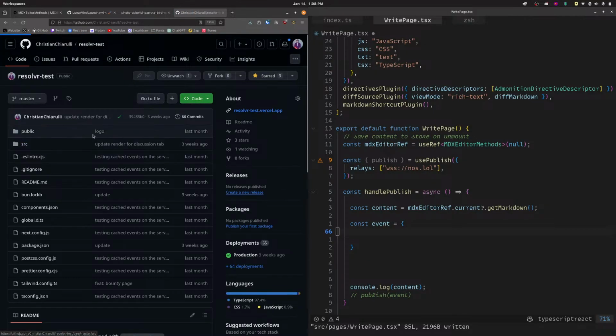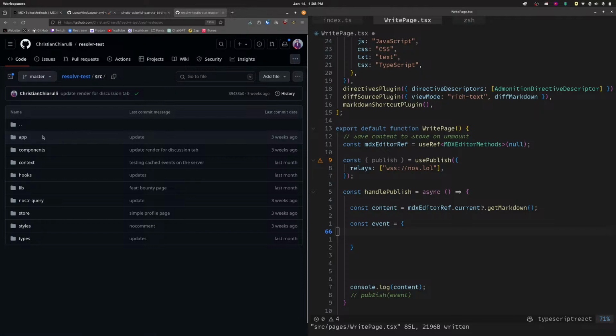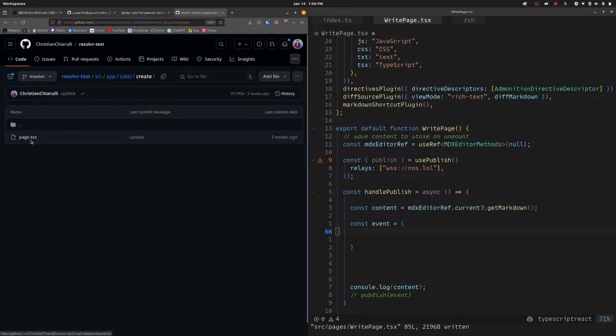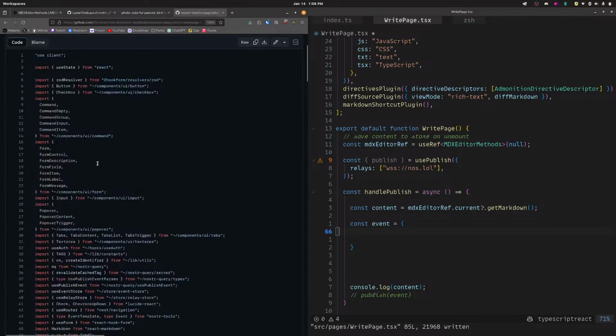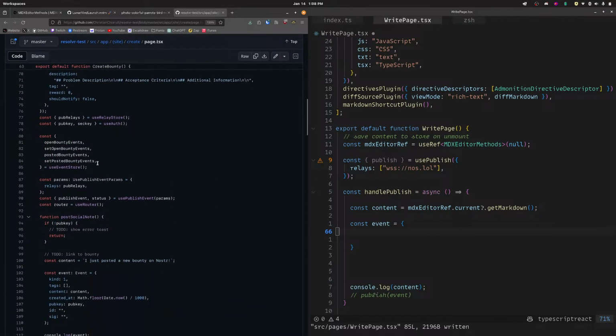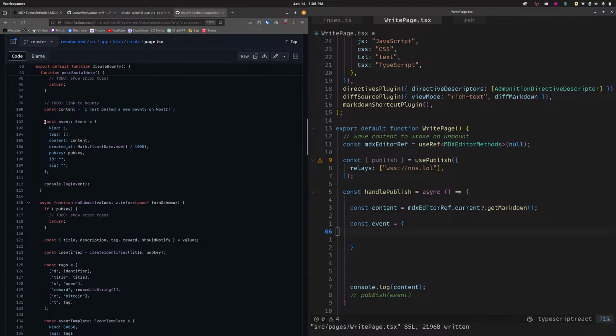Okay. So no strict query, components. What are we doing? Context hooks, app. Might be here. Create page. Okay, here we go. So here's a basic event.